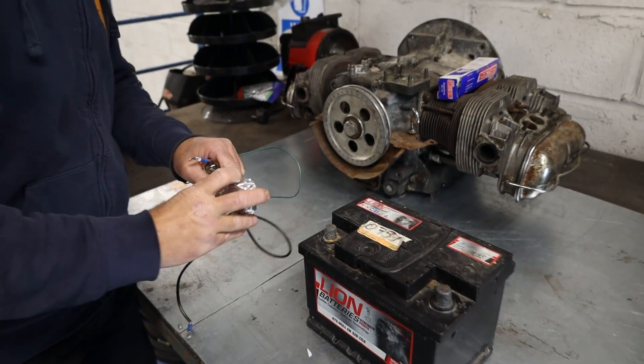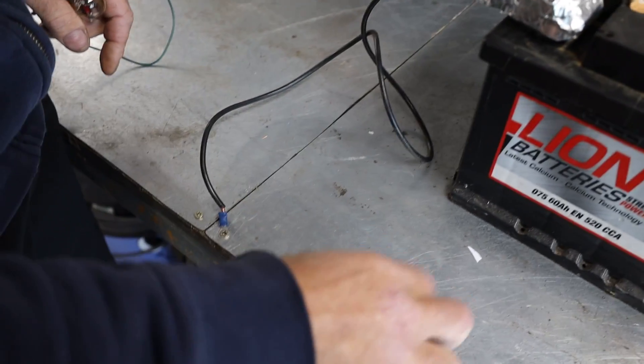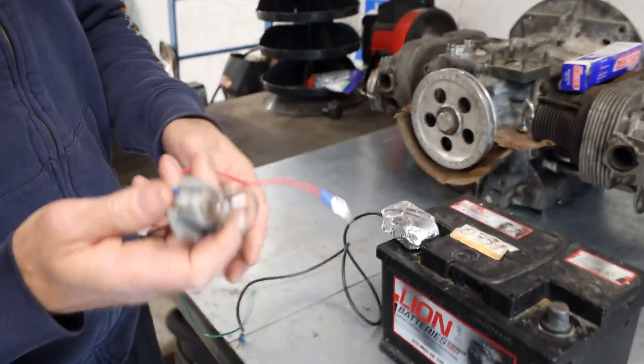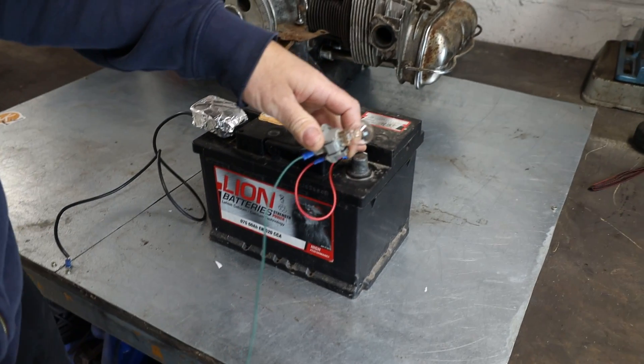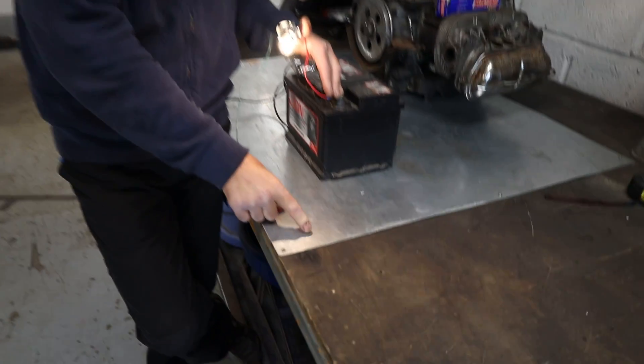The next step is chassis earths. Our components can either go all the way back to the battery on the negative side, or we can just take them to a chassis earth, which is much more convenient. I'm going to connect an earth to the negative side of our battery — this earth goes down to the chassis, so the chassis is now negative. What that means is I can put my power feed to my component, and I can put the earth absolutely anywhere on the chassis I please. This is all now a chassis ground, and that makes it much more convenient for fitting components rather than running two sets of wires all the way to and from our battery. It means we only have to run one feed to our component, and then our component can go directly to the chassis earth — i.e. the body of the van. For those of you worried about getting a shock from the negative side, you won't — it's a negative current.